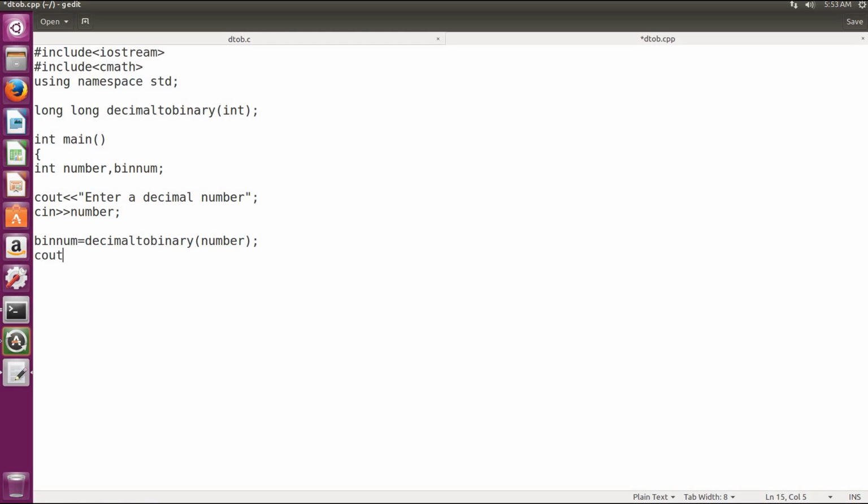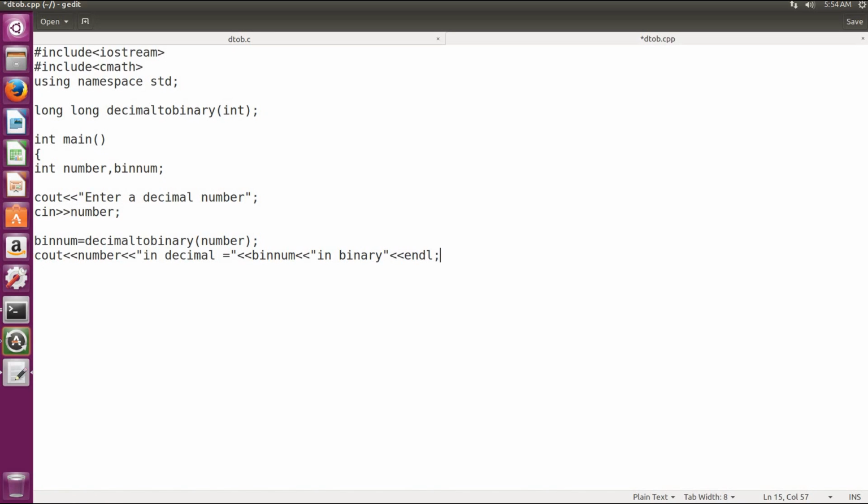Okay, and I will print this here. So number in decimal is, and have this in bin num in binary.